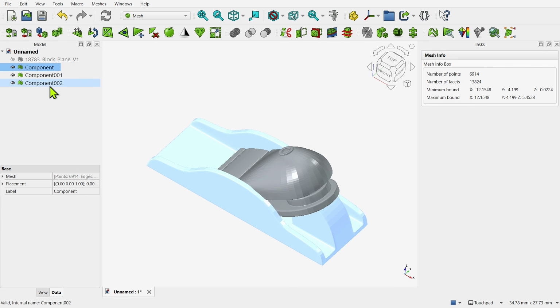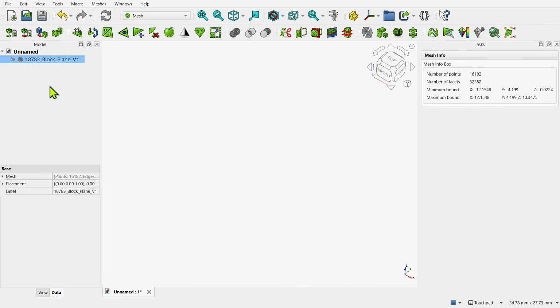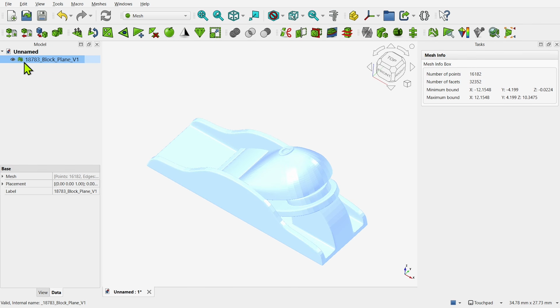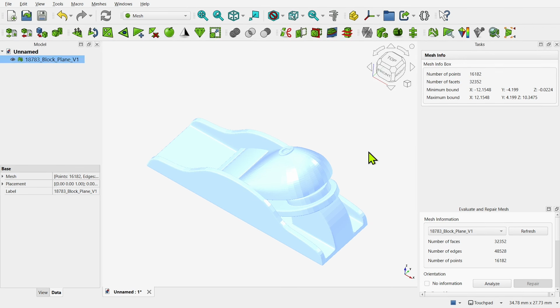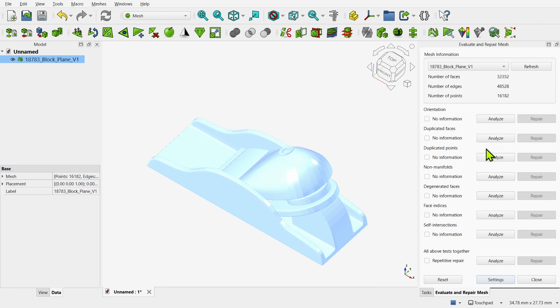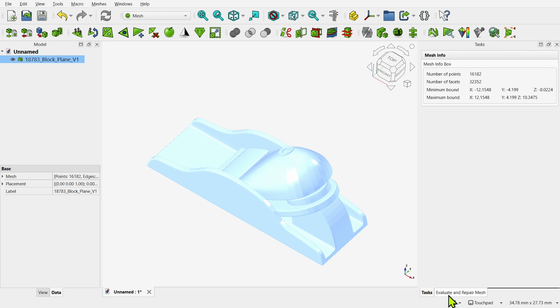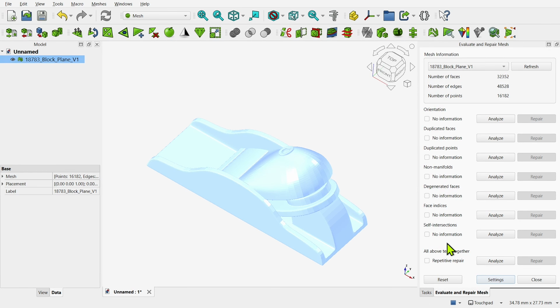So if I remove the components, select them and hit delete on the keyboard, and take the original, and come up to Meshes, Analyze, Evaluate and Repair. On the right hand side, I see the options. The mesh is selected, and if I move this up into the task pane, so now we have two tabs, I have a number of tests to run.